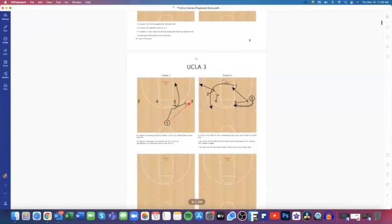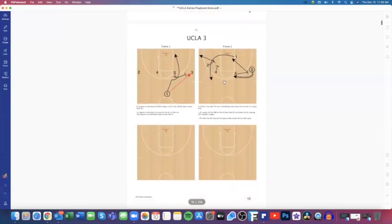I'm going to give you a look at one more here, UCLA 3. This is one of my favorite plays. Now, if you see that X5 is helping off this UCLA screen here by number 1, and he's really backing off to make sure we don't give up that lane because maybe they've already given up a pass to number 1 for a wide open lane on that UCLA cut, then you're going to call UCLA 3.